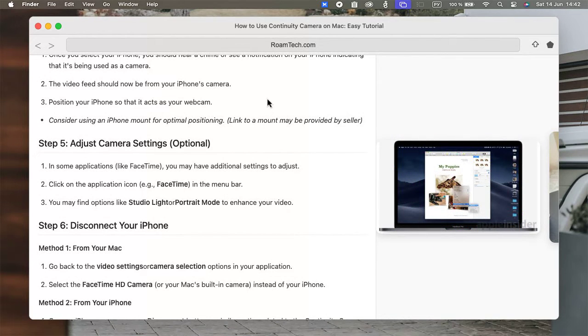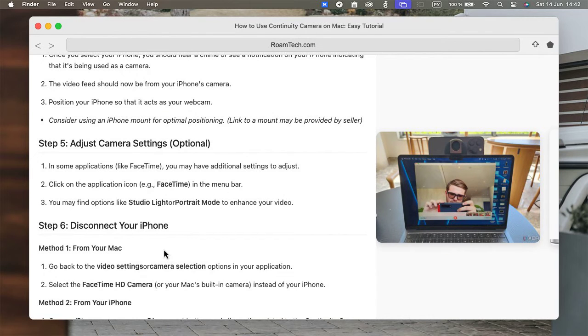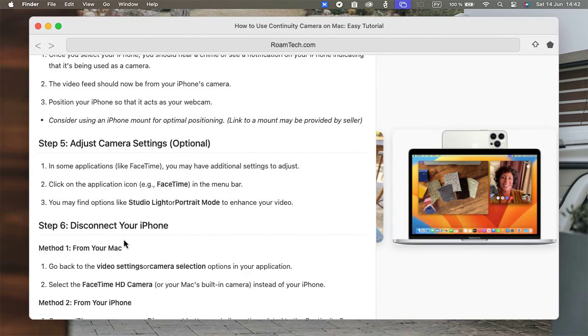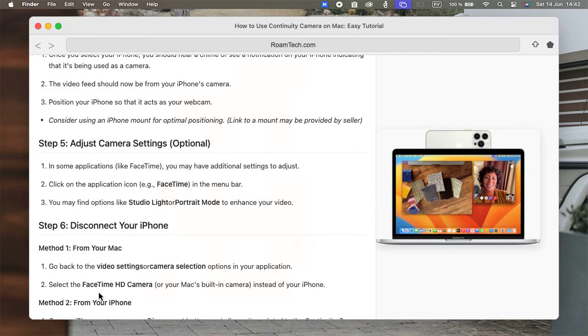fantastic. To switch to your iPhone camera, go up to the menu bar at the top of your screen and click on Video. You should see your iPhone listed as a camera option. Click on it. You'll hear a little chime on your iPhone, and boom, you're now using your iPhone's back camera as your webcam. Go ahead and position your iPhone where your Mac's webcam usually sits. You'll immediately notice a massive improvement in video quality.